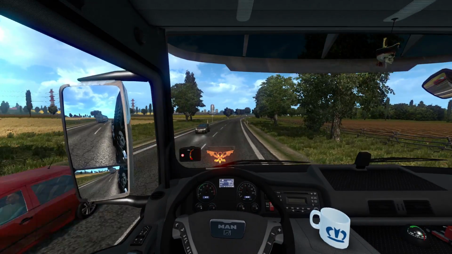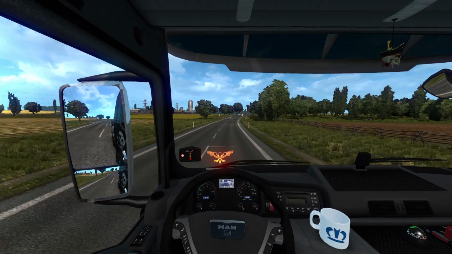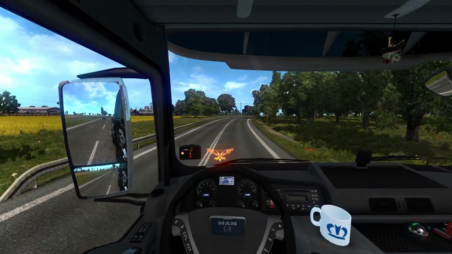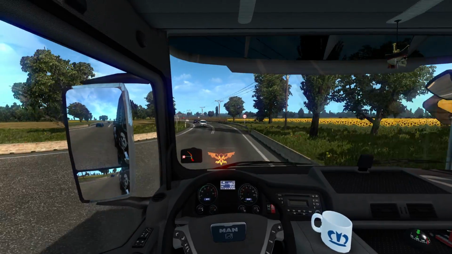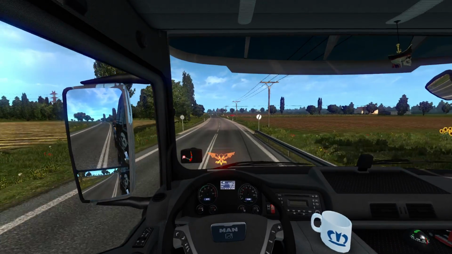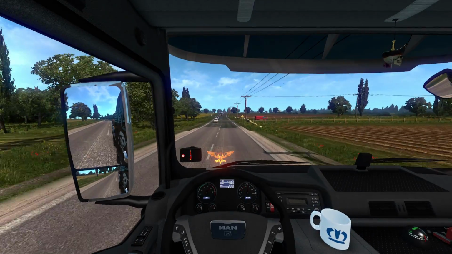It just keeps throwing me off. And then again, I am speeding down this road really fast. I'm pretty sure I'm supposed to be going like 60 down this road and I'm going like 80. 80 something. Probably. The farmlands and stuff. I believe this is part of the Going East DLC.